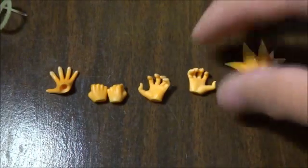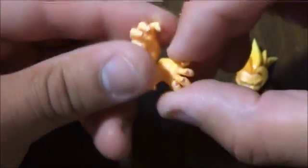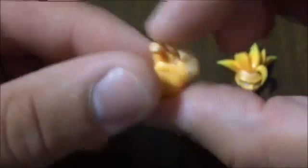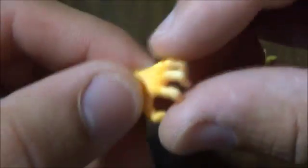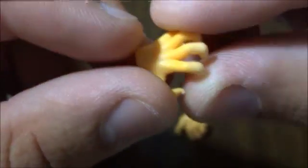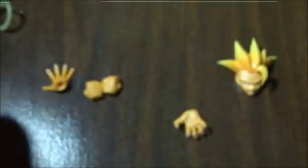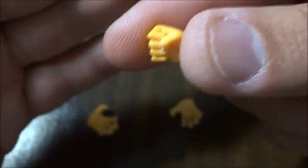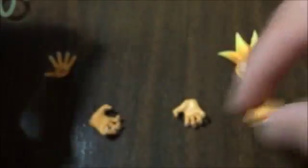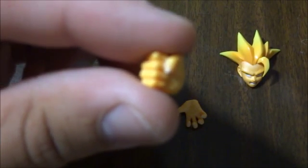So obviously someone to his right is pissing him off. And then here are the hands. You got the Kamehameha hands here. So, you know, you put those two on him. Give him that little Kamehameha look right there. And if you look at the hands, they're actually very detailed, painted. You can see the fingernails are painted, good shading. You can see there's different colors of the skin due to the fact that he's curling his hands. So we got the two fisted hands here. See what those look like. And also you can see that the thumbnail is painted very well. I mean, they didn't have to do all that, but they did anyway.